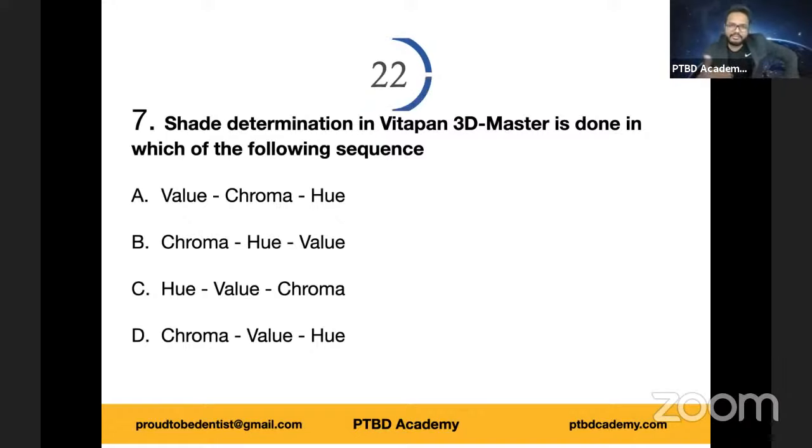Also, as we've been discussing, value is the most important optical parameter, as I clearly mentioned. Also, there are subtle differences in value, so you can also have the scientific backing. It's completely up to you how you're going to remember the sequence, okay? Hue comes last. Value, chroma, and hue, okay? Hue comes first in case of classical. Very good. Option A is the right answer, okay?